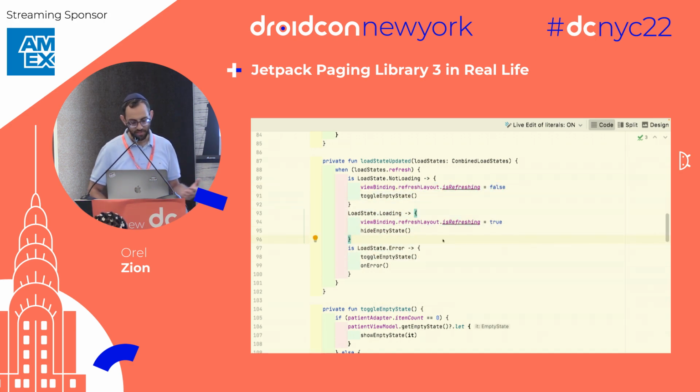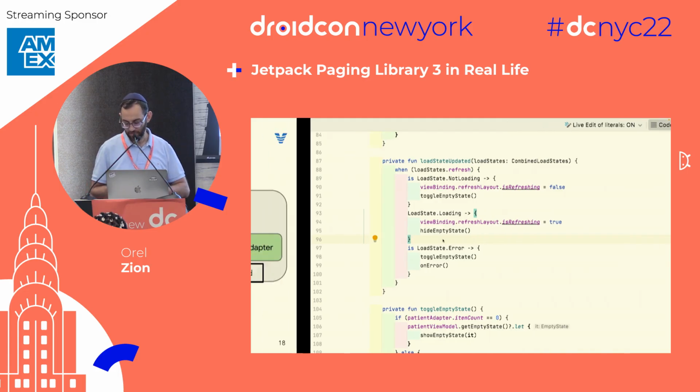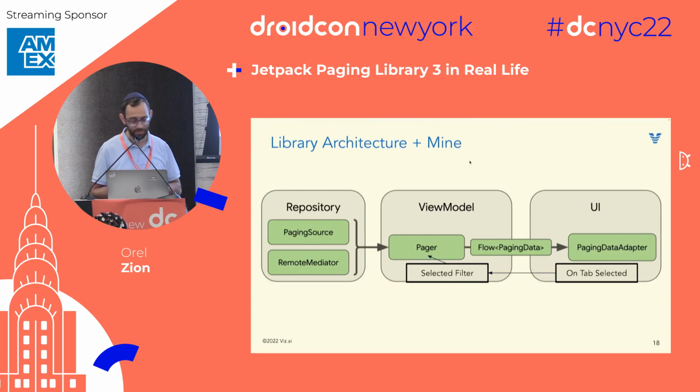So basically what we saw in here is that I got rid of my custom implementation of the adapter. I got rid of my custom implementation of the scroll listener. I even got rid of my table for the paging properties. All of that is handled by the pagination library, and I don't need it anymore. That saves me a lot of time.